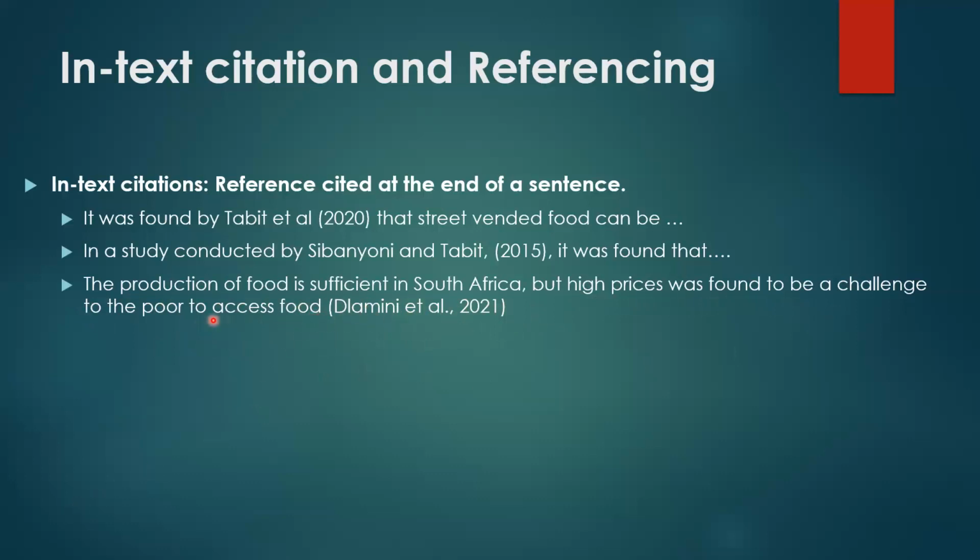So it's always good to paraphrase your sentence and put the citation at the end of the sentence. But sometimes if you want to quote authors, then you'll be forced to put the citation inside the sentence. Okay. But to me, personally, I prefer citations at the end of the sentence, unless you want to quote. Some students just like to put citations inside the sentence, but you find out that they're not trying to quote any author, which to me is not wrong, but I don't prefer that. Let me say so.